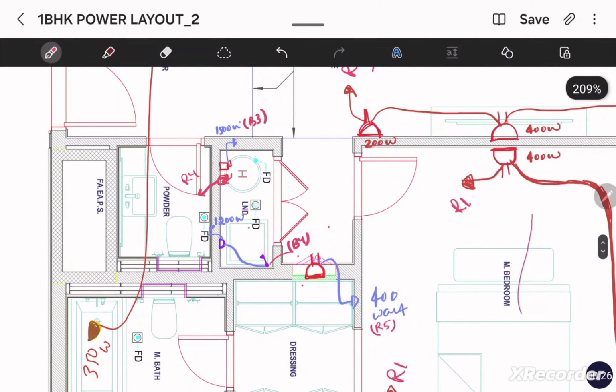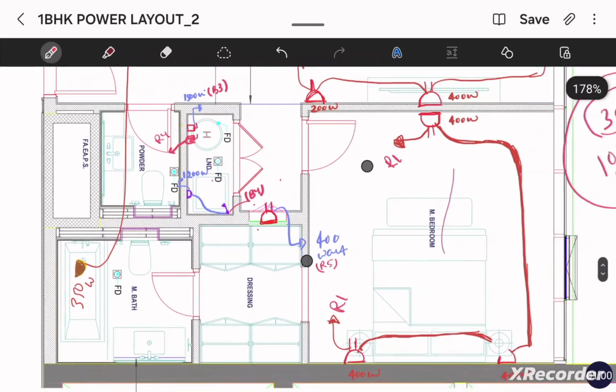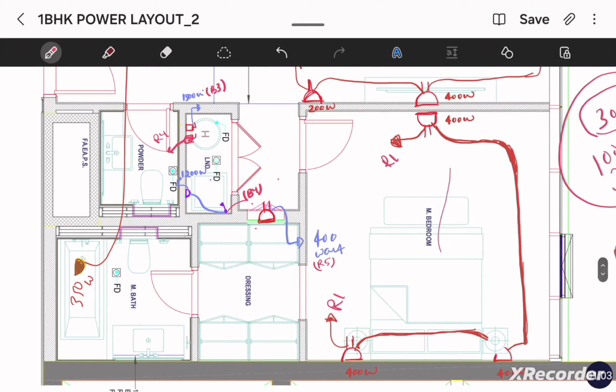You will also make mistakes at the first stage of designing, and when you tabulate this load in the load schedule, if you find that the load is imbalanced, then you have to shift the load from one phase to another phase. Before, I also wrote B5 here, but when I tabulated the load, I found that my DB was imbalanced. So I shifted my B phase load to the R phase to make the DB balanced. This is the trial and error method, and you will get it with practice. Now we have completed the power circuits.